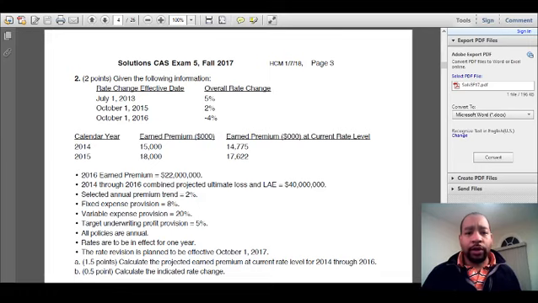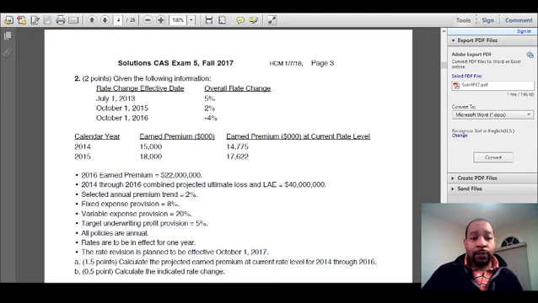Okay, so I'm looking at question 2 of CAS Exam 5, Fall of 2017. I'm actually not going to solve the entire problem here. I'm just going to do a foundational video because when I was trying to make the solution, I realized that if you didn't know how to do this particular portion for on-leveling very clearly, then the rest of it is really just going to go over your head. And plus, I had some trouble mastering the concept historically, so this is a good exercise for me to make sure that I understand it and I can explain it very well.